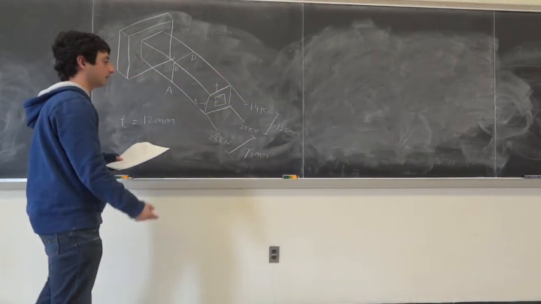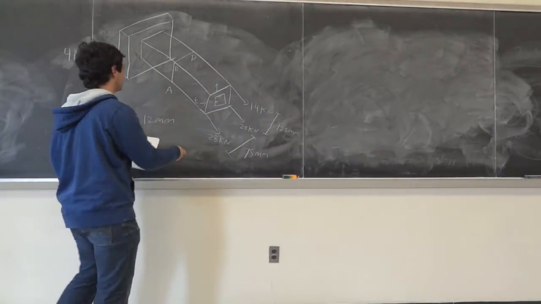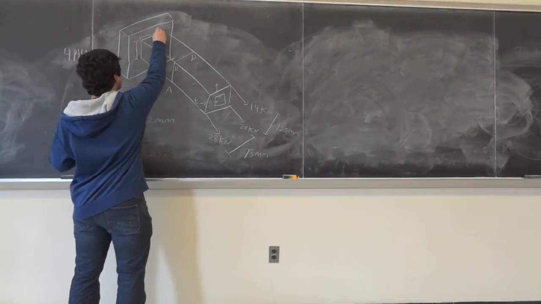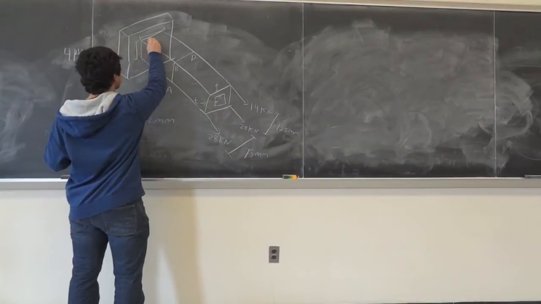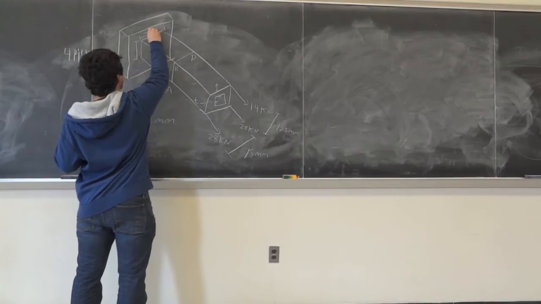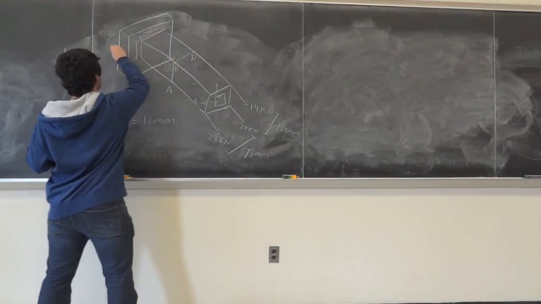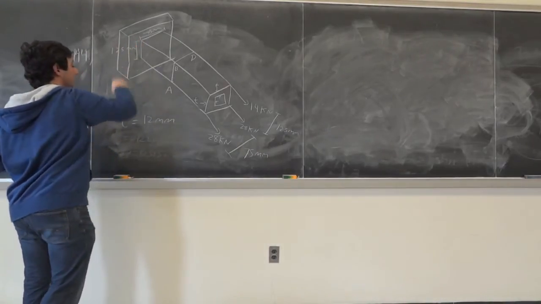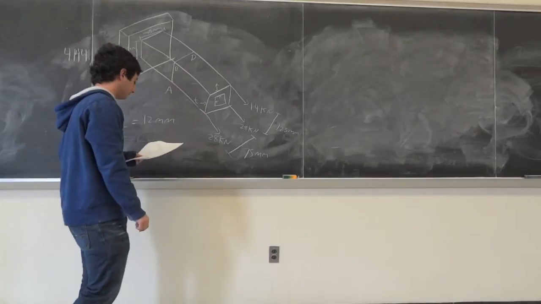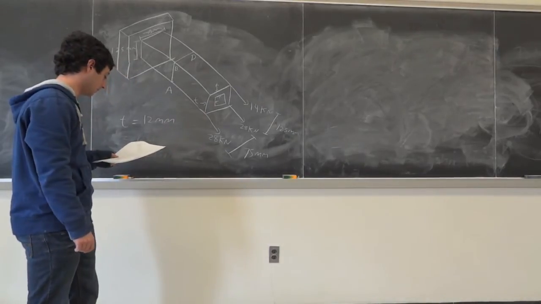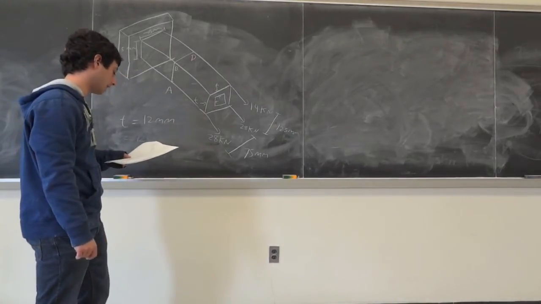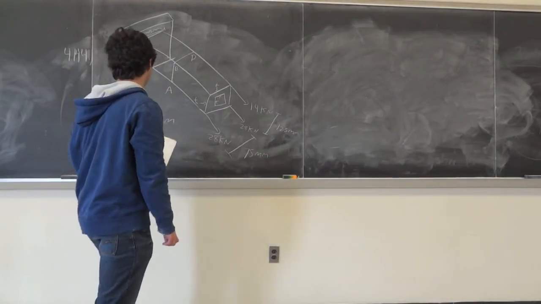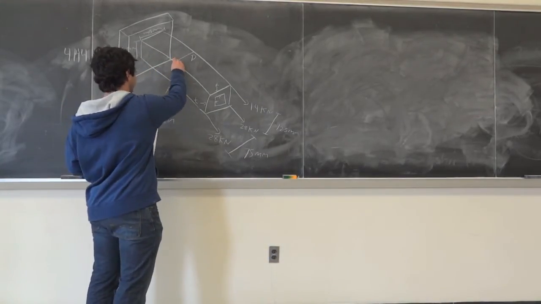Can you see from my drawing which dimension's which? Maybe I should just draw it here. Okay, so this is 75 millimeters, and this is 125 millimeters. This distance over here, from here to here. Okay. So they give you all that stuff, and they ask you to calculate the stress at A and B. So they want the stress over here and over here.